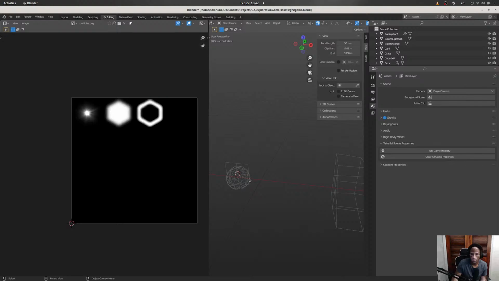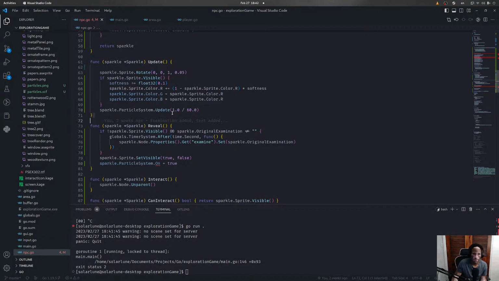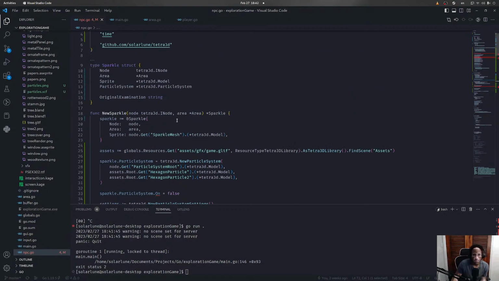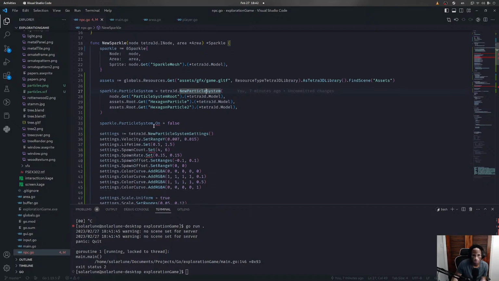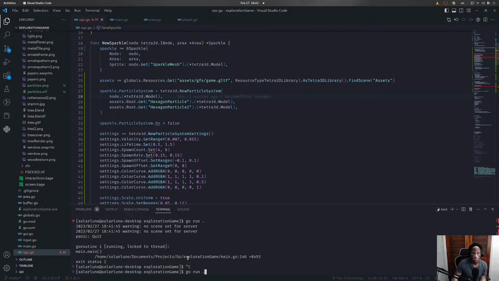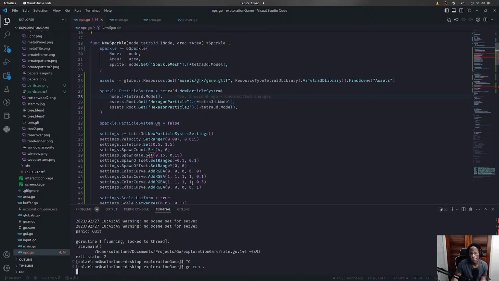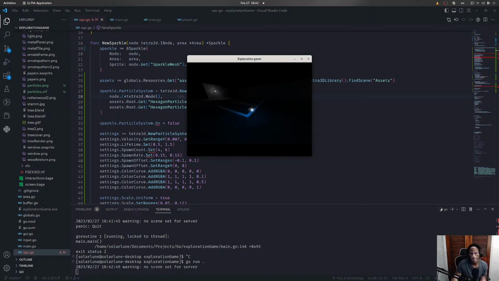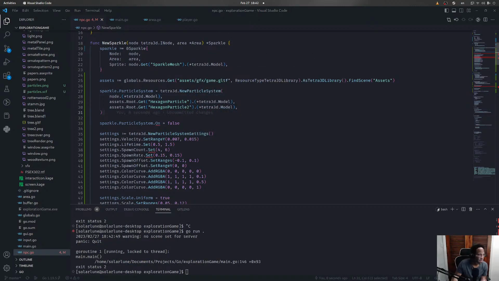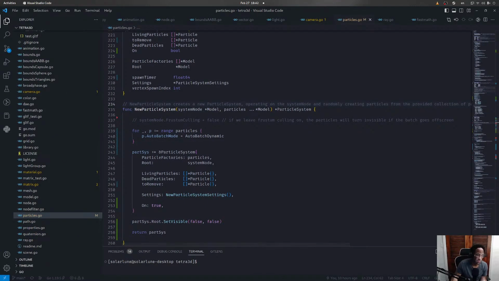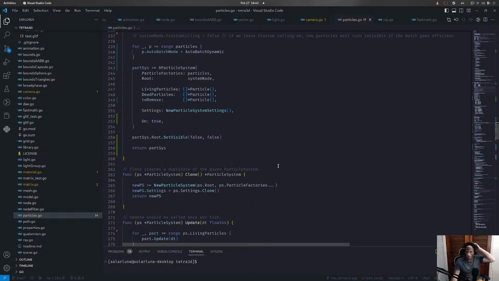Well, I guess we can just parent it to, yeah, we just have the sparkle mesh, because it just needs to be an object. Alright, so it should just be like this. Yeah, I think that's it. Okay. Nothing happened, which is fine. For now, that's fine.